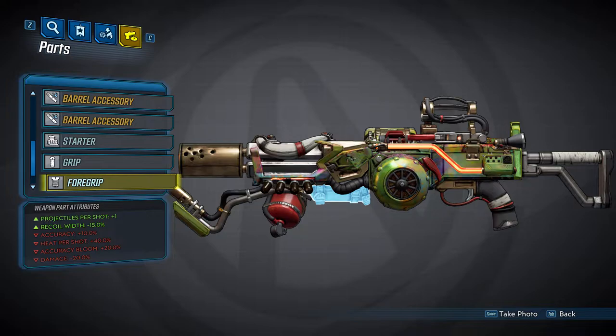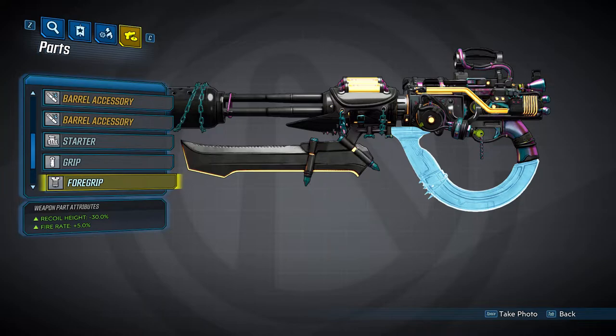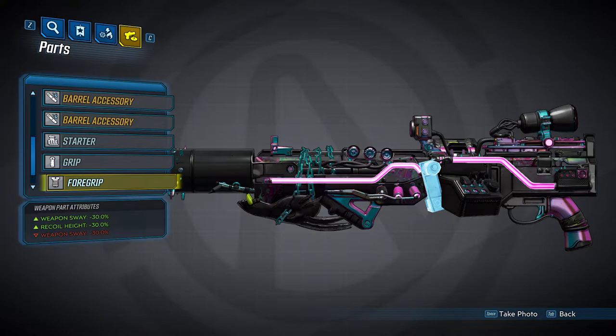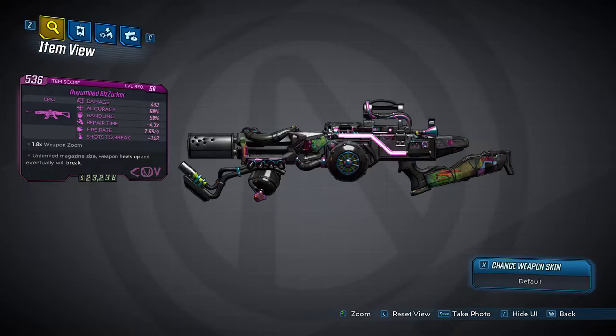We're going to take a look at the four foregrips next. The first is going to provide an additional projectile per shot and decrease recoil width by 15%. In return, you will receive a 10% accuracy penalty, generate 40% more heat per shot, receive an accuracy bloom penalty of 20%, and receive a damage penalty of 20%. The second foregrip will reduce your recoil height by 30% and provide a fire rate bonus of 5%. The third will give you negative 30% weapon sway and a 5% damage increase. And the last one will give you negative 30% weapon sway and negative 30% recoil height. In addition to all of these, there is a chance you can spawn without a foregrip.